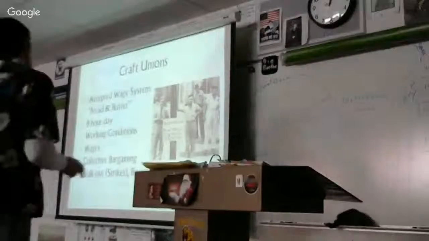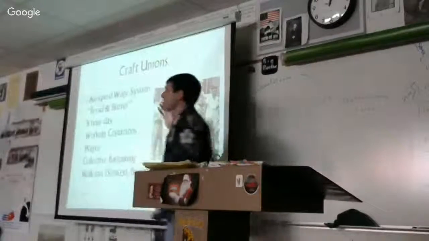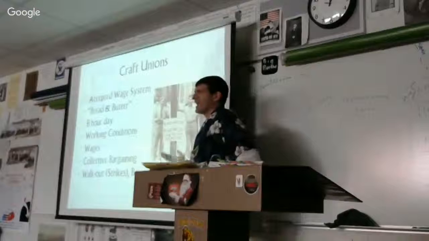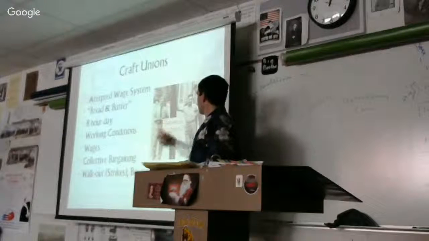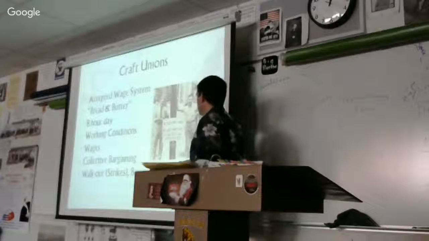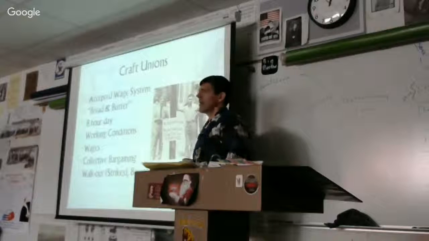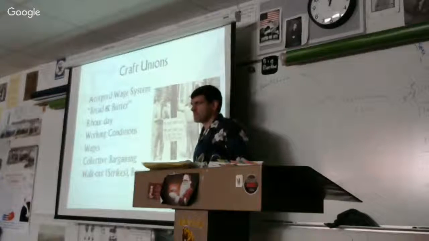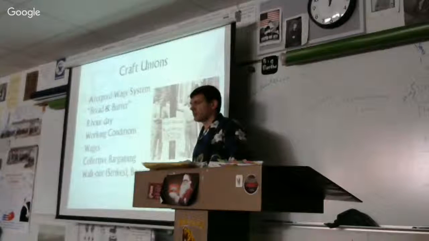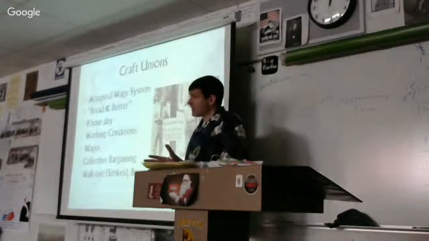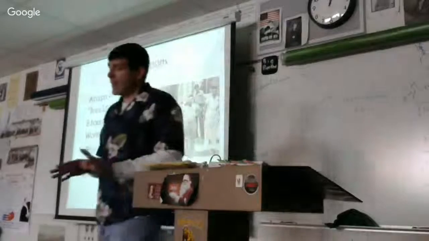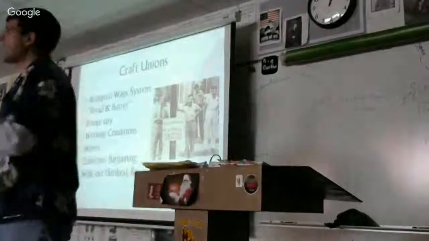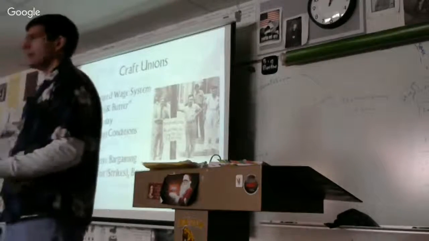Okay, because states and the federal government were intensely anti-union. And even though this picture is from the 1930s, I just love it because it gives the AFL idea. You can't read it, but it says, we don't want trouble, we just want a fair living for our families. So basically, we accept the system. We just want a piece of the pie.